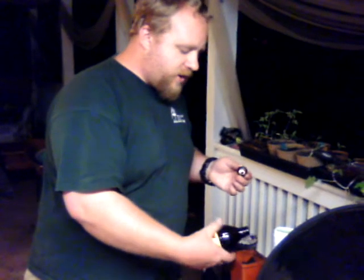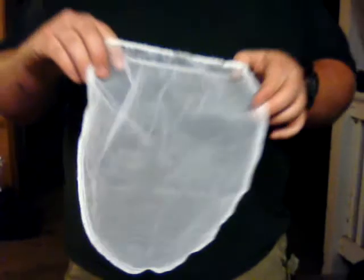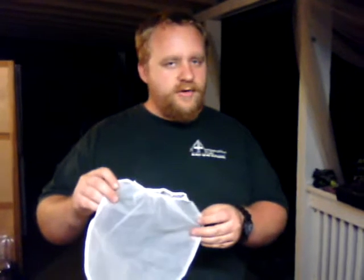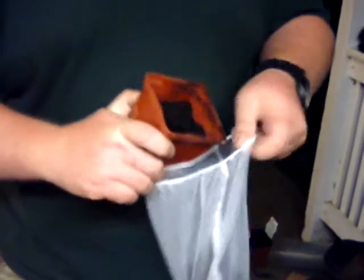Those two products together are great for your tomatoes, great for any annual type plants — things that are going to grow and die off. Now, for where we're going to put it all in: there are lots of tea bags you can buy on the market, but I recommend these one-gallon paint strainers. They work really great. You can get them at Lowe's or any paint store for about $3 for two of them. We're going to pour our compost, humus, and seaweed mixture in there.